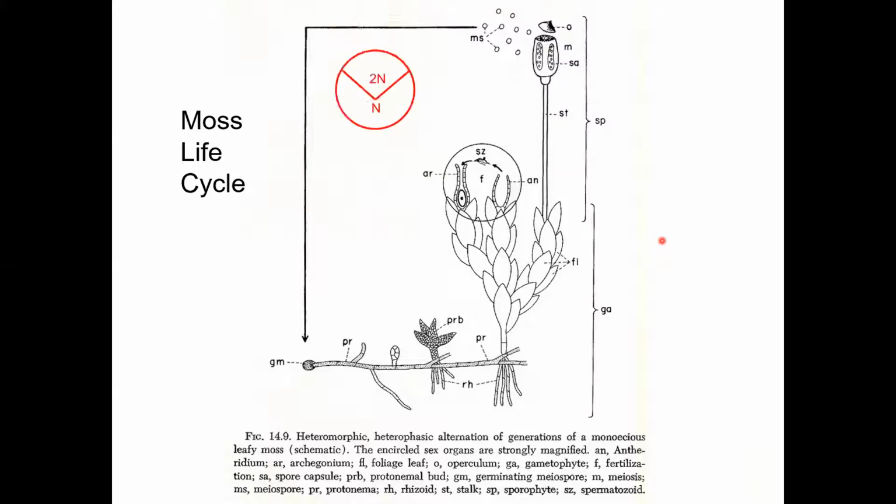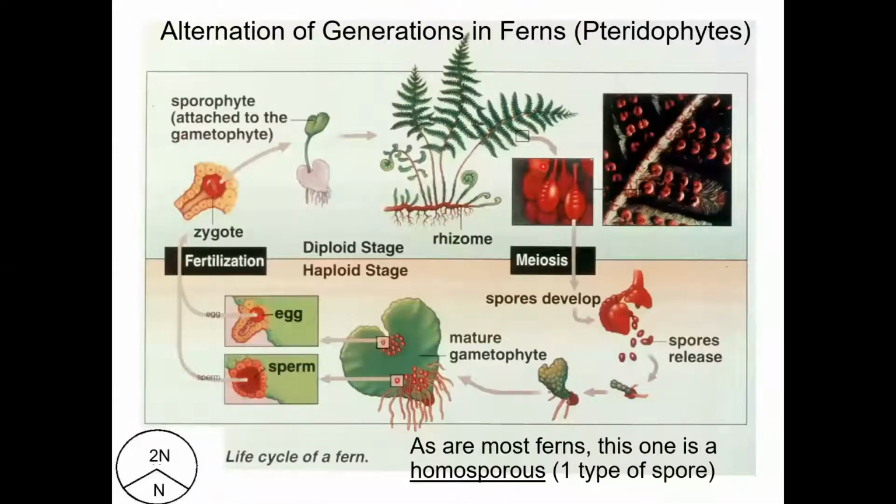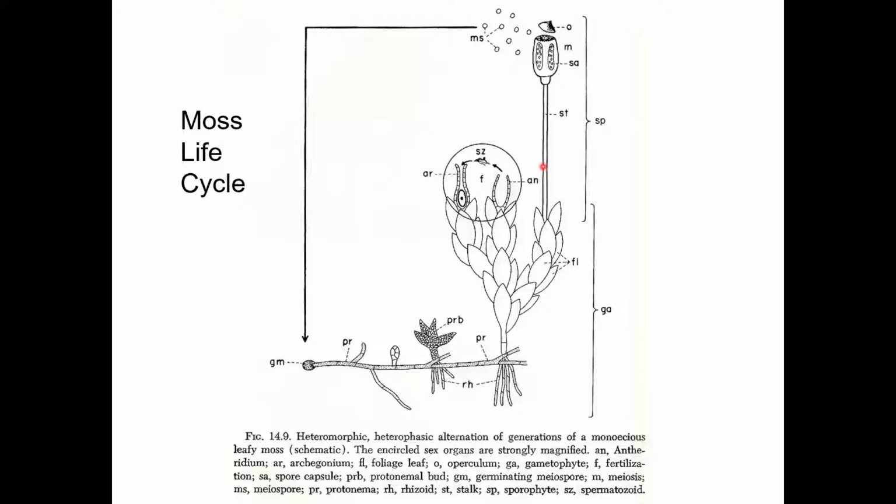Because in it, the life cycle is the opposite. You see, the sporophyte dominates here, and the gametophyte dominates. Okay, this haploid entity called the gametophyte dominates, and the sporophyte has the smaller piece of the pie. It is parasitic or feeds on this gametophyte, and you've got a foot embedded in the gametophyte, you've got a seta, which is a stalk, and you've got a spore capsule that produces spores, and that's where meiosis takes place.